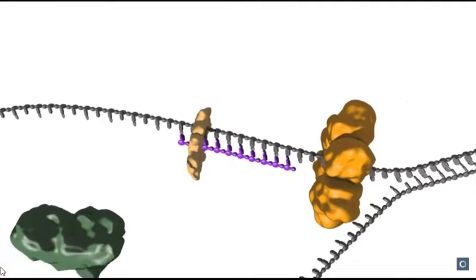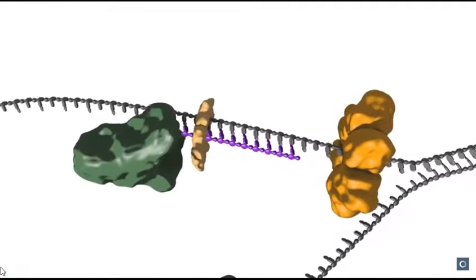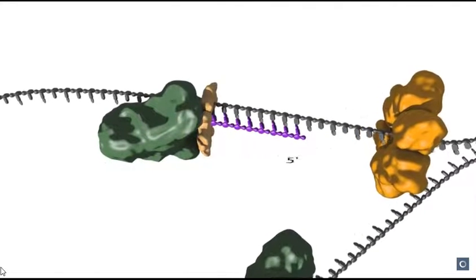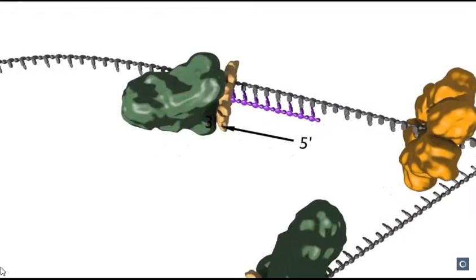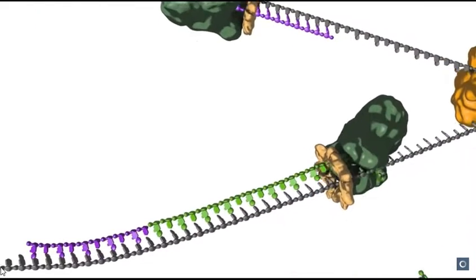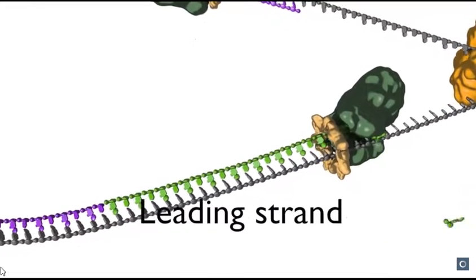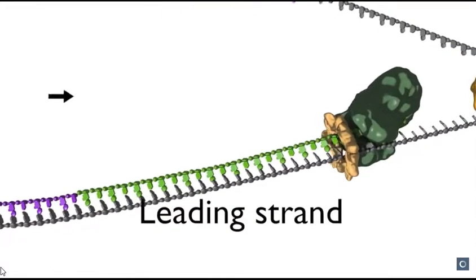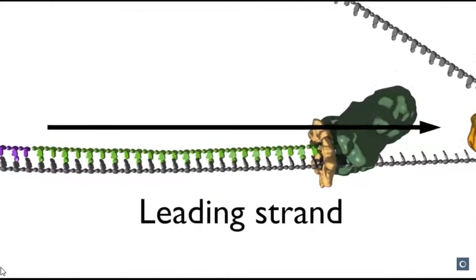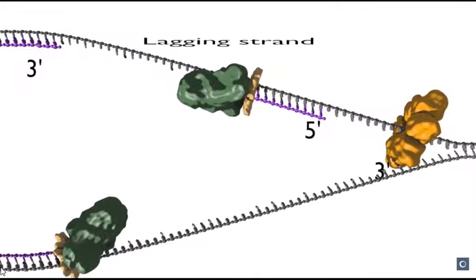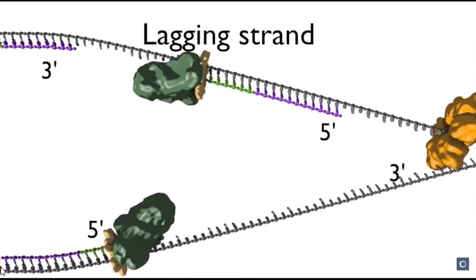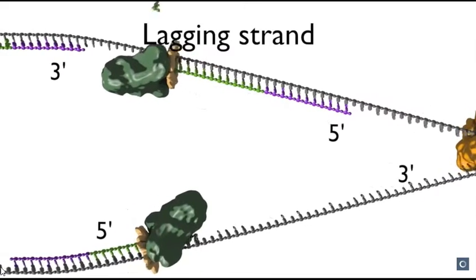Polymerases are loaded onto both the top and the bottom DNA strands at the fork. Because polymerases only synthesize DNA in the 5' to 3' direction, the two strands must be copied in opposite directions. The bottom strand in this fork is the leading strand. The polymerase on this strand moves continuously from left to right, synthesizing DNA as it travels. The top strand is the lagging strand, on which just a short stretch of DNA is made by the polymerase elongating in the 5' to 3' direction.